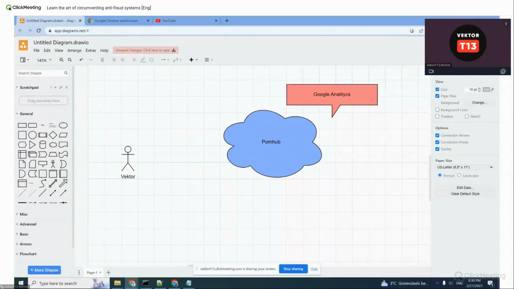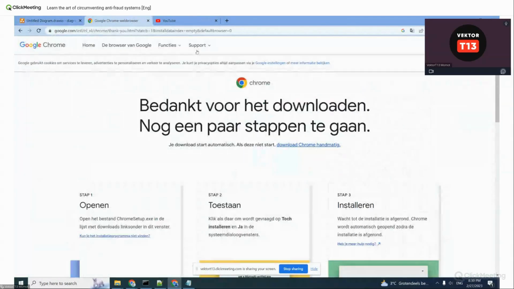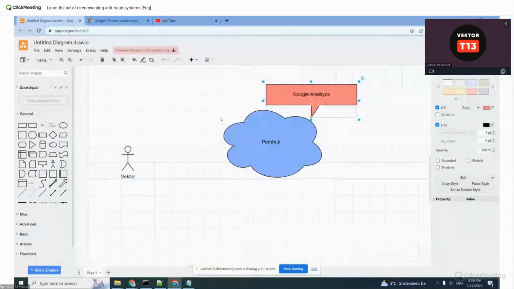That means if, for example, I go to Pornhub or any other website which contains Google Analytics, Google Analytics can use this ID, xclient data, and can identify me even if I change all of my fingerprints.